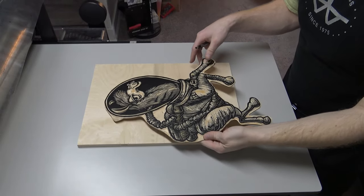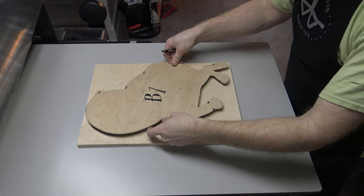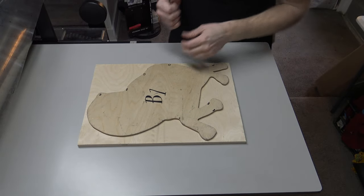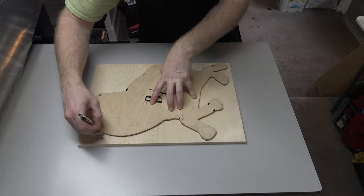Now I'm going to take this block that's lightly inked up, and place it face down on the wood that I just cut. The whole design is on the board, and I'm just going to trace the outline of this block.